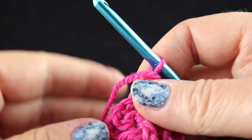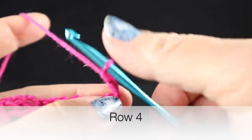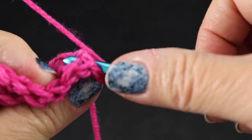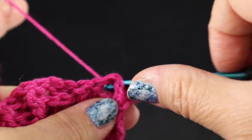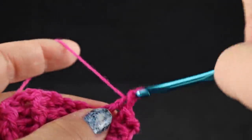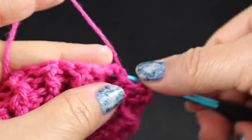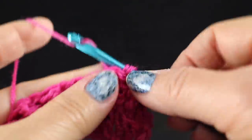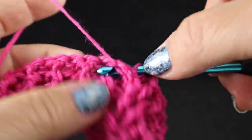It makes it a lot stronger. Okay, now for row number four, we are just going to continue what we are working again with the ribbing, chain two, and now we're going to go with what we see with the basket weave. So we see back post, we're going to work two back post double crochets to maintain that, followed by two front post double crochets, and then two back post double crochets, and then returning to the ribbing portion, we just continue with what we have.